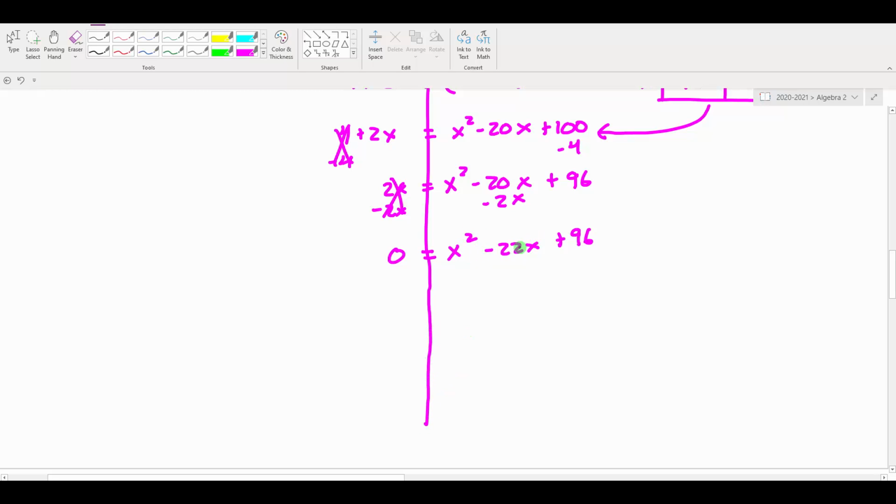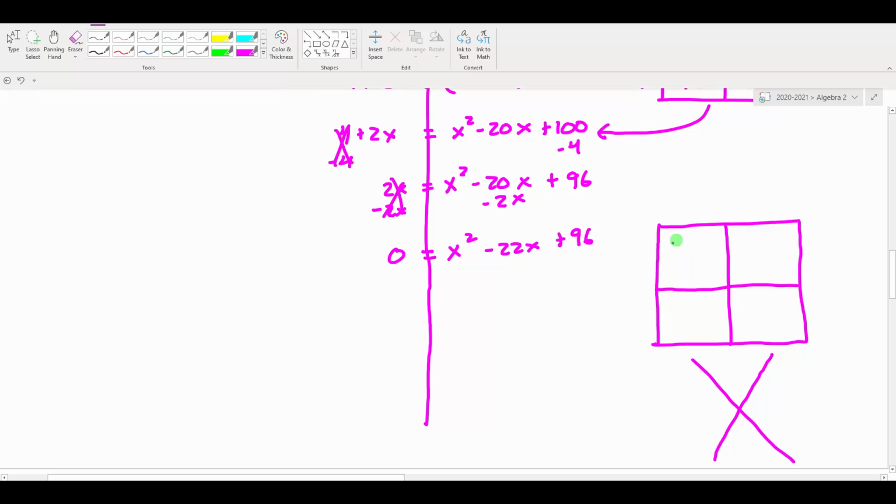You have two options. You can go to your quadratic formula and use that to find your two solutions, or you could use factoring. As you know, I'm a much bigger fan of factoring than the quadratic formula, so I'm going to set up a box and diamond and factor this thing. This one might be a difficult factor because it does have bigger numbers. Don't be intimidated by that.